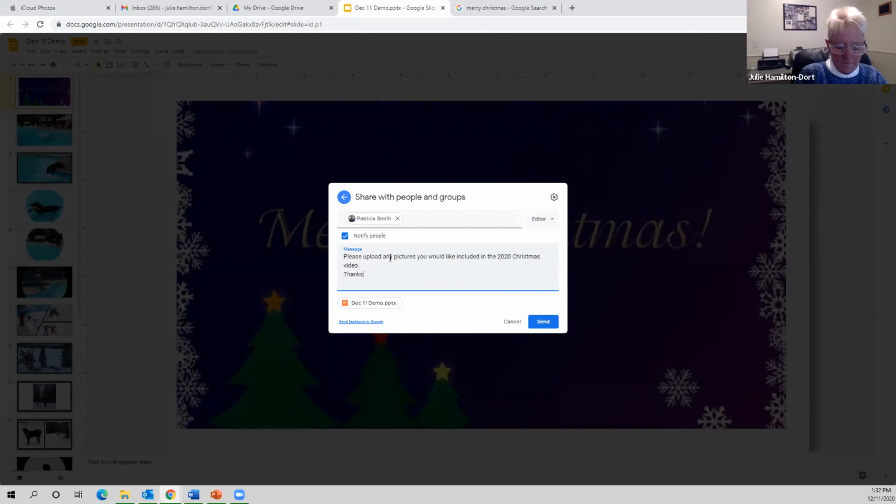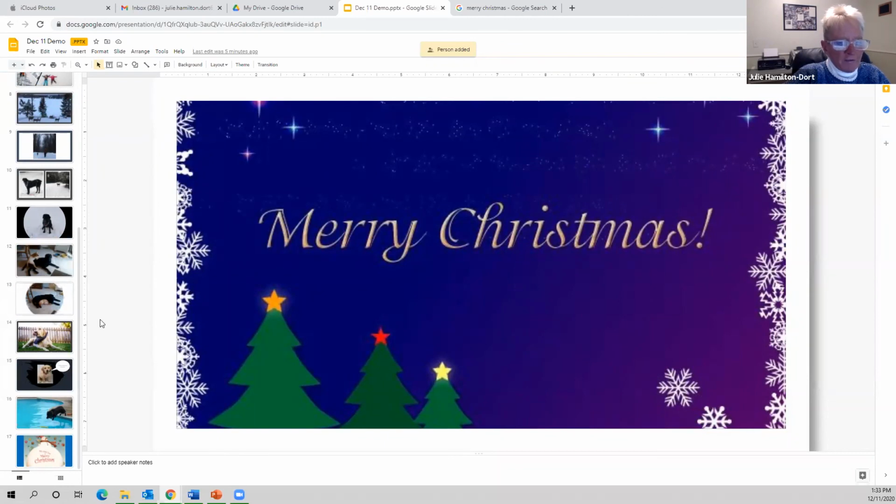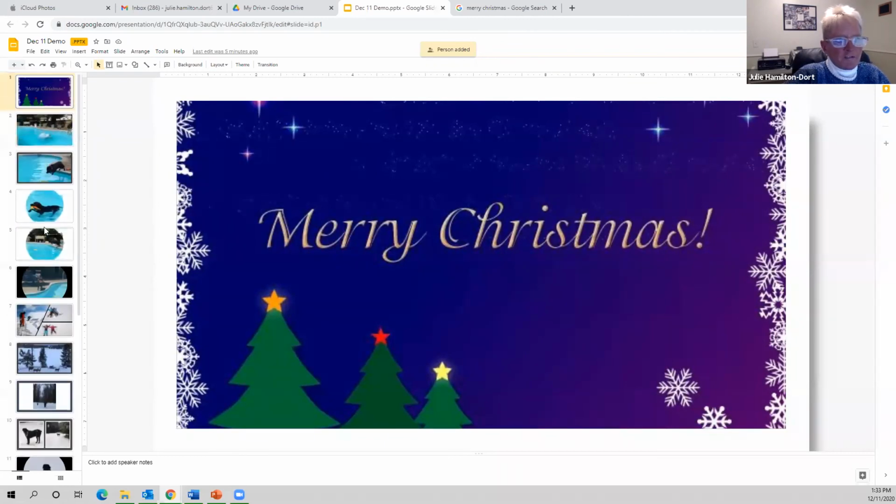When I click on send, this is sending them an email. They'll see the message as the body of the email, and they will also have a link in there to this particular Google Doc. This will allow them to come in, take a look at the pictures that are already in there, and insert pictures themselves. Now, I doubt that Pat is live, so she probably won't get that, but that's a great way to share your information, or for people to do a group project together if you would like to, and it saves you a little bit of time as well.